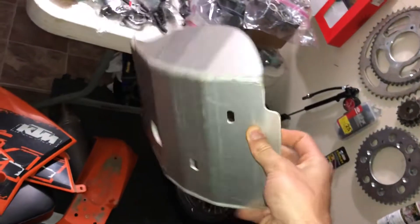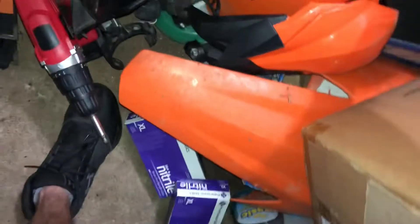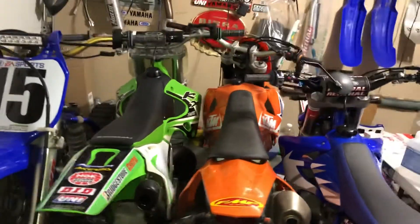I got the bike for $2,800 — clean title, transferable. He was asking $3,200. I originally offered him $3,000, which he accepted, and then since I couldn't really get it running, I figured I'd try to get a couple hundred more off the price, and it worked. I just threw it right in the back of my 1997 Toyota Celica hatchback.